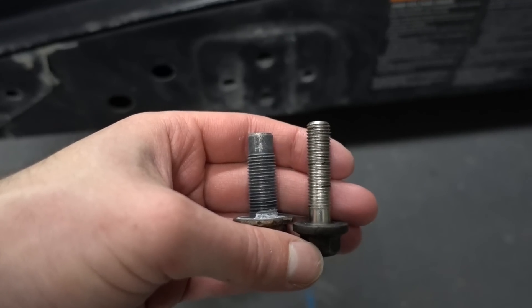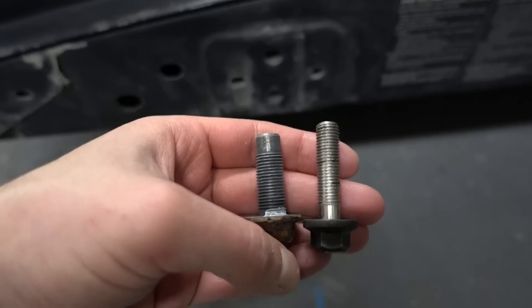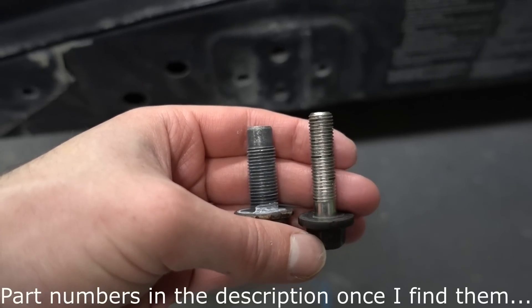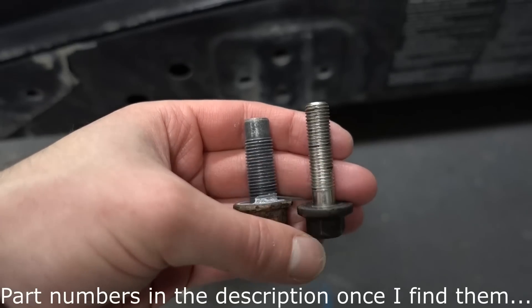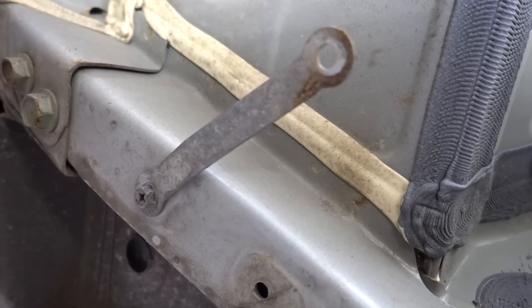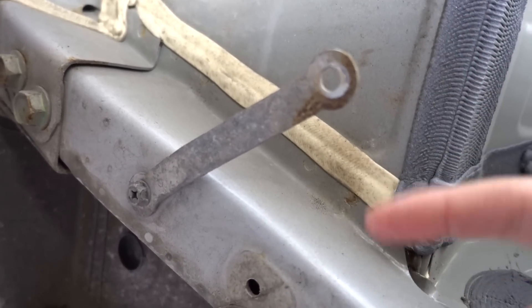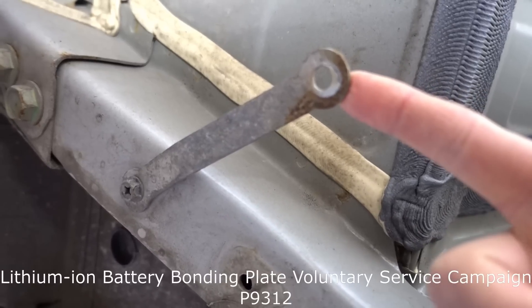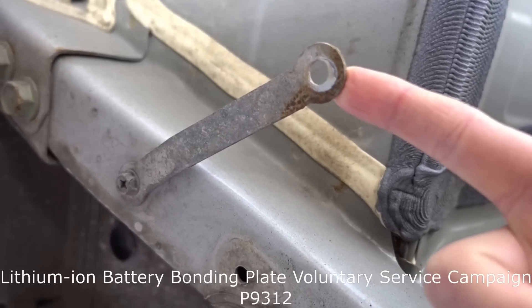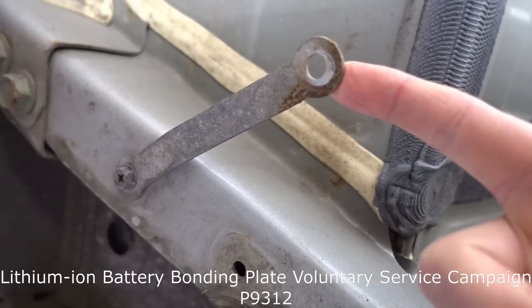On the rear of the battery on the left side, there is the older style bolt that the older Leaf uses, but the newer style battery uses a much thinner thread bolt — so when installing the new battery, you will need to get yourself a pair of those. Also, don't forget to remove the ground straps on the front of the battery — there are two of them. One is looking corroded, and there is actually a recall campaign ongoing, so you can bring your Leaf in and get a new set installed for free.